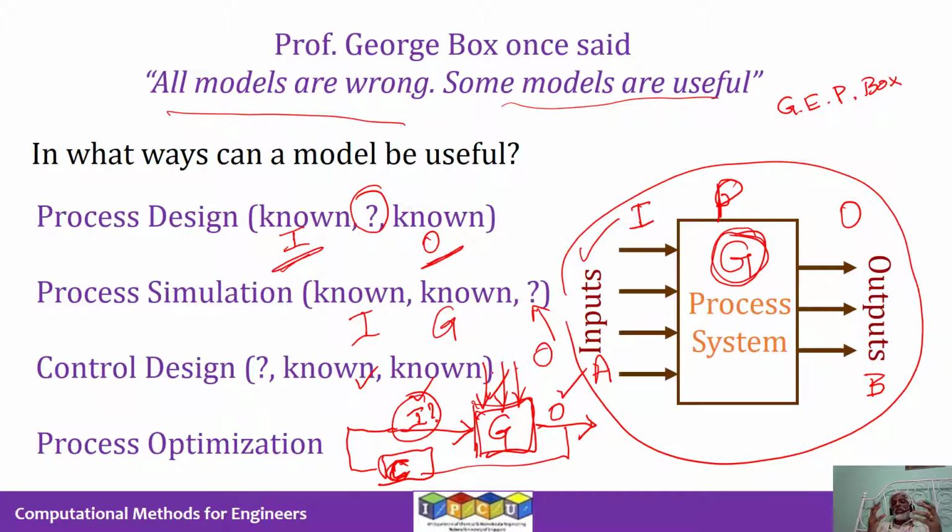For example, if you take something like COVID-19, the desired output means you want zero infections, or as minimal infection as possible, minimal deaths as possible, minimal hospitalizations as possible. So those outputs are specified. We know the nature of the disease, how it spreads. We know something about it. So the government or the health ministry tries to find out the input actions. What should be the quarantine measures? What should be the safe distancing measures? What should be the vaccination measures, etc.?